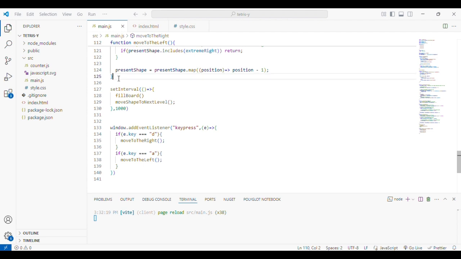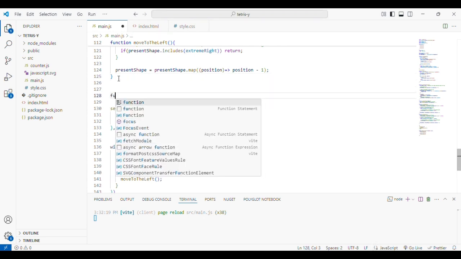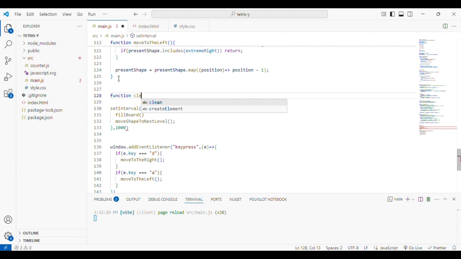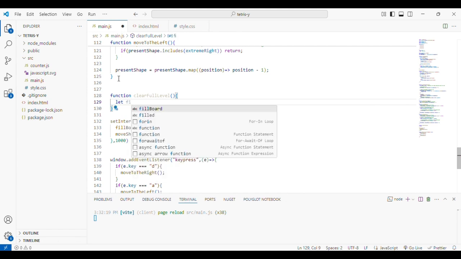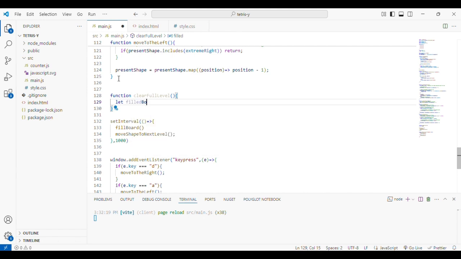We're going to call this function clear full level. Okay, I'm going to create an empty array called let field boxes.